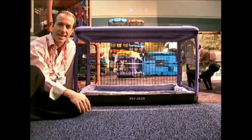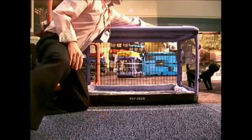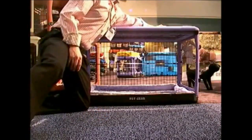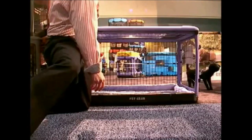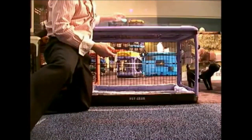It's just such a neat item, and as well, at the top here we've got another opening. If you want your dog to have a little bit of sun if they're outside, or if you want to add extra ventilation, you can open up the top here. There's a full metal grating as well.